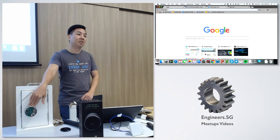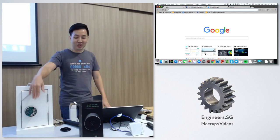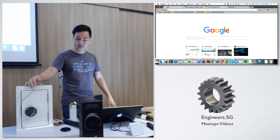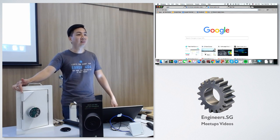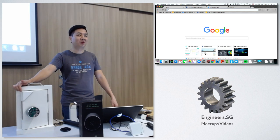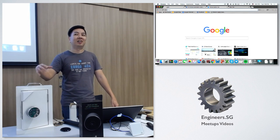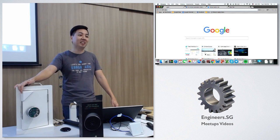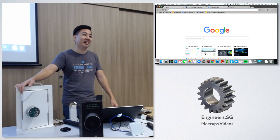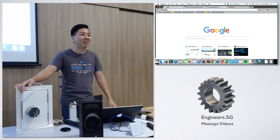How secure is it? Some of my customers always ask me this question: is it secure? Bluntly, I would say no. I wouldn't say it's 100% secure, because with anything electronic, anything digital, there is a chance. Even banks get hacked. So why would a few hundred dollar system say there's no way it's going to get hacked? I'd be lying to you.